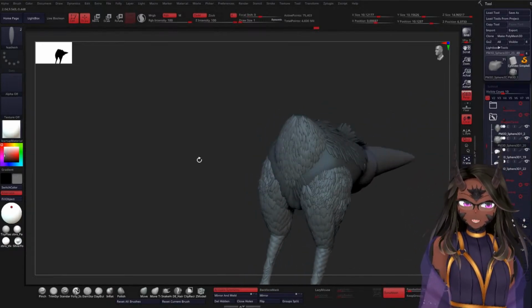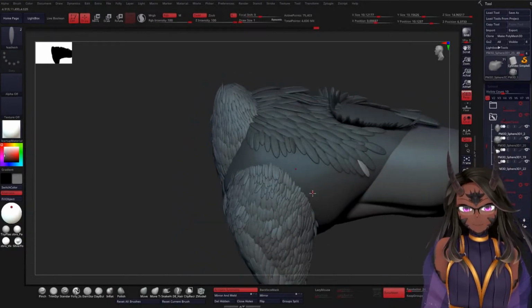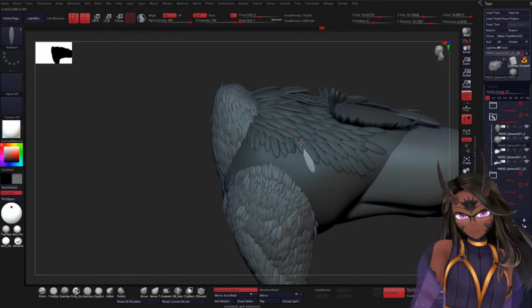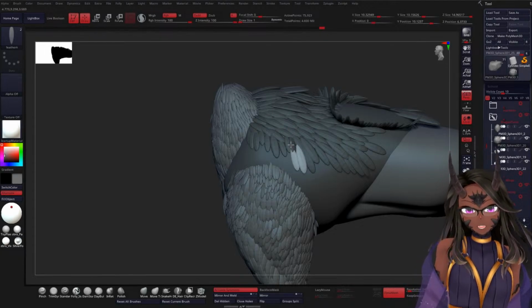Definitely bigger feathers on the torso portion of the body compared to the rest.